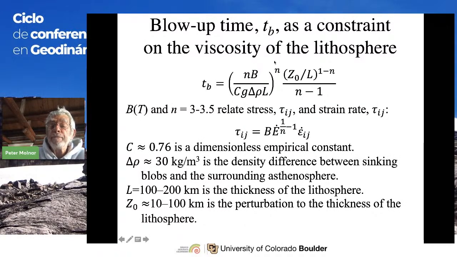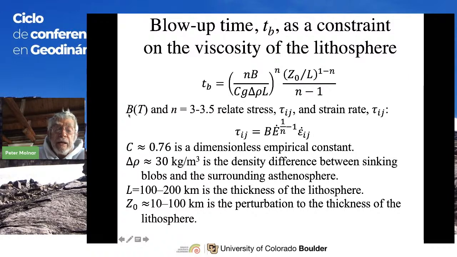Now we can go further. We have this instability time, the elapsed time for a perturbed thickness to blow up, to go off to infinity. And it's an ugly function, but we know all these numbers in principle. N is that power, it's 3 or 3.5. B is a number, actually, I'm going to turn this around and infer it. C is a number we get from numerical experiments: gravity, density difference, thickness of the lithosphere over here. This is our initial perturbation. This just comes from integrating in calculus. It's nothing complicated.